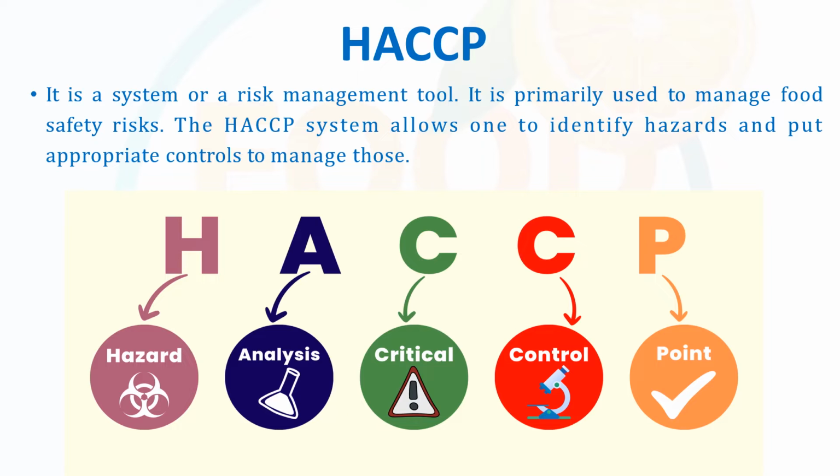So this is one of the systems, or processes, which also helps us first to identify the hazard, like what can be the hazards for this particular food product, what can be the hazards for the particular equipment, and how we can control and counter it. So this is all about HACCP, in layman's language.